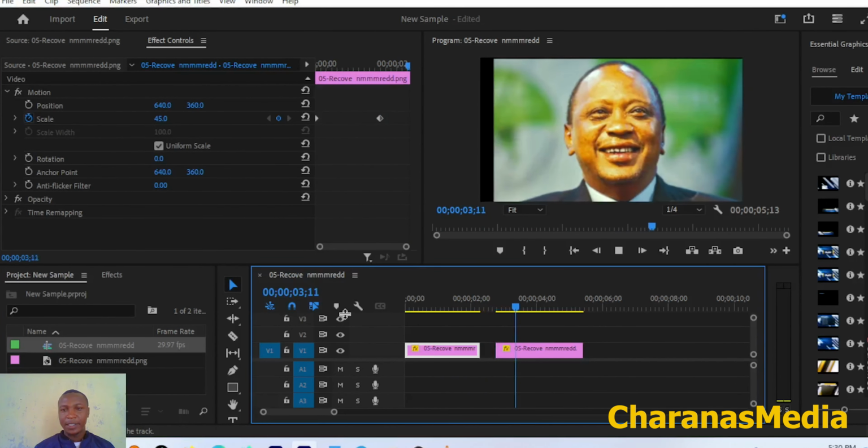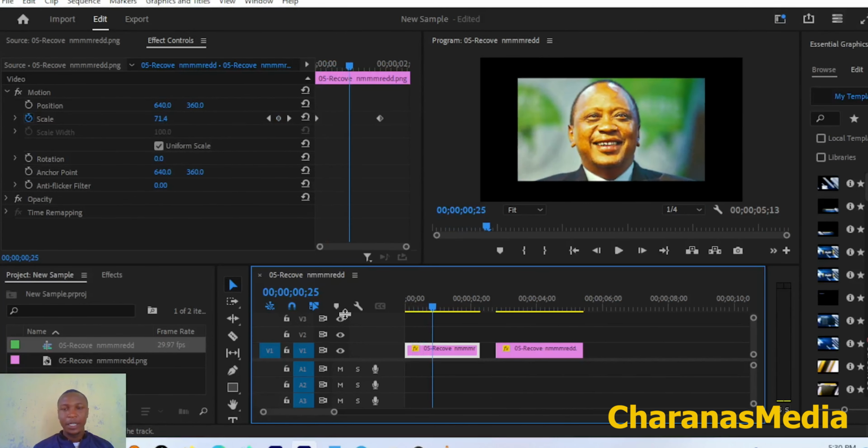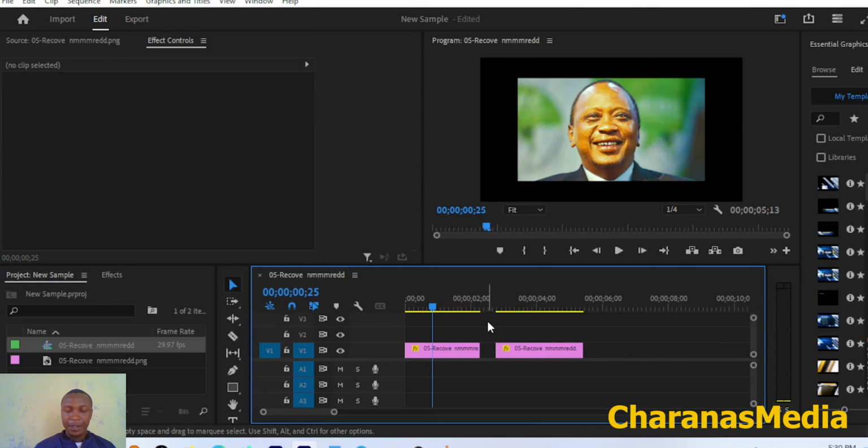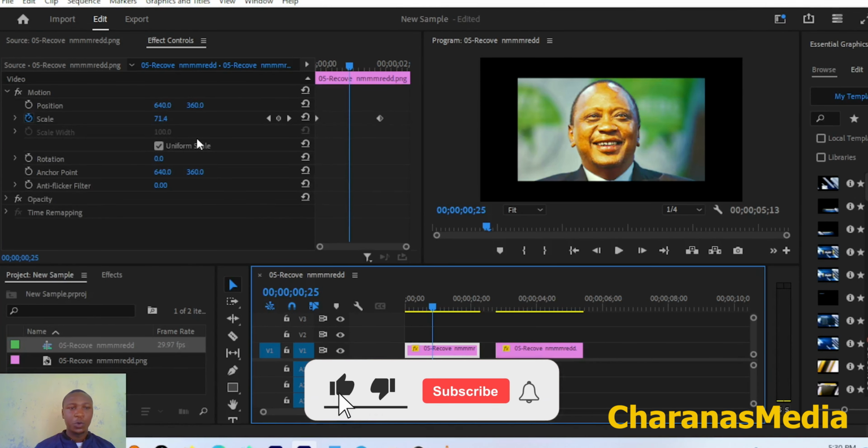Yes, space, and then to the right, then up. So that is the preview, and this is the most important part of Premiere Pro. The timeline and the preview, together with the playback panel, and this is what we call the control effects. This is where you control the effects, and so on.